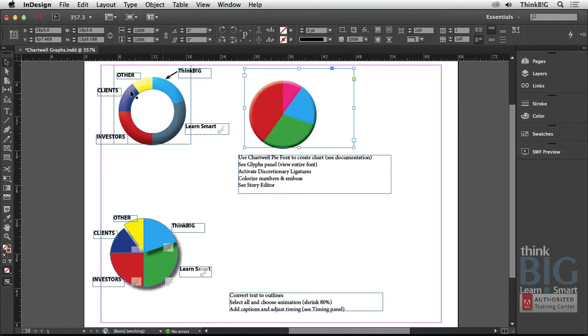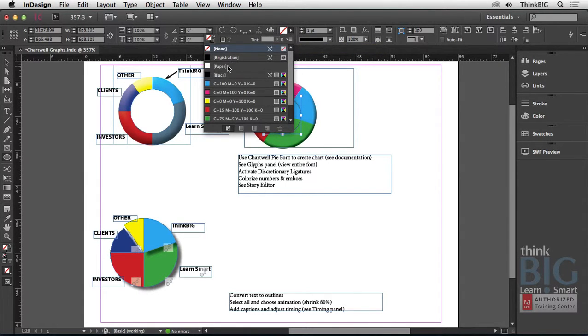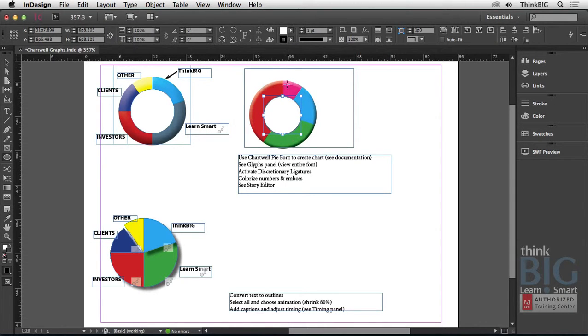And then at some point, if you want to get the ring effect, I'll just switch to the ellipse tool here. And to draw from the center, I'm just going to hold down the Alt key on Windows, that's Option on the Mac, as well as the Shift key, so I draw a circle from the center. And then I'll just simply switch the fill of that to paper without a border, perhaps. Or you might leave that and perhaps typeset something in here. And then that would be perhaps the name of the chart.